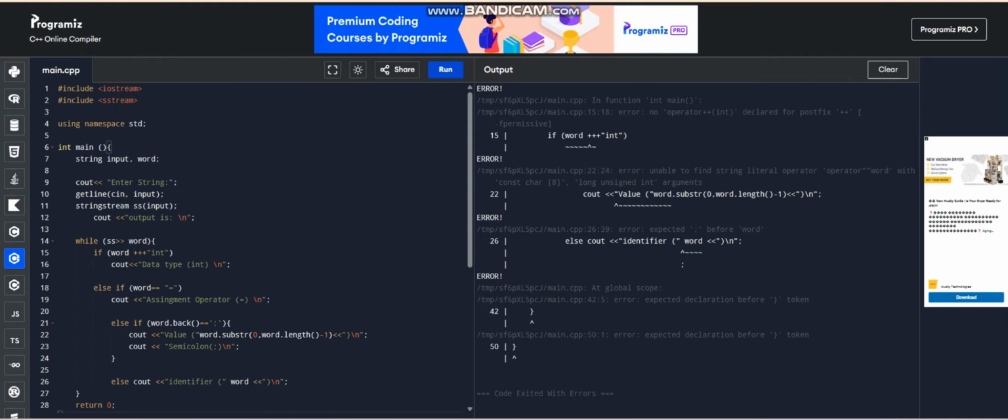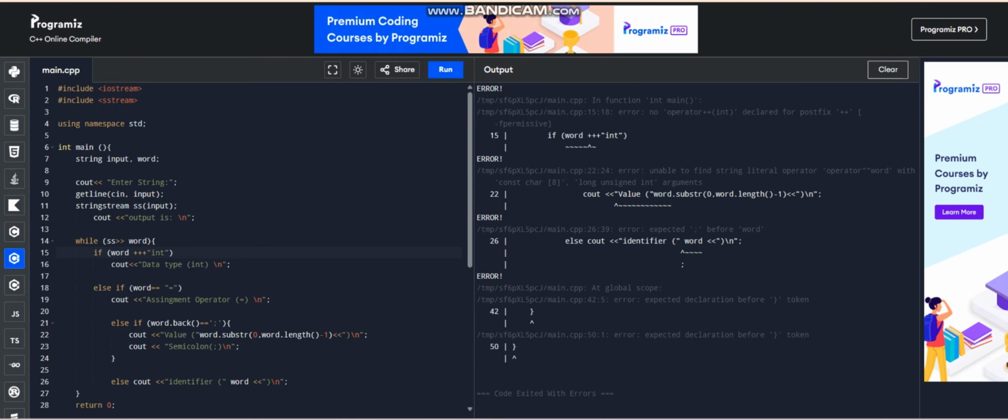Okay, so let's see. In line 15, there are some errors here. What's that? It's 3 plus, so it should be equal.